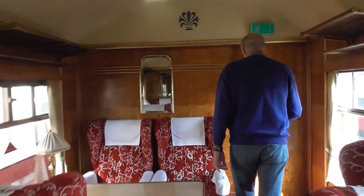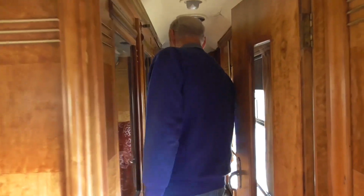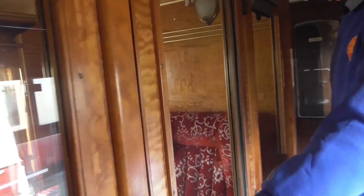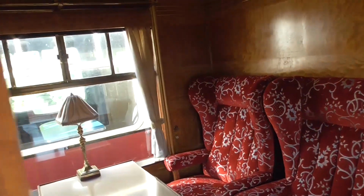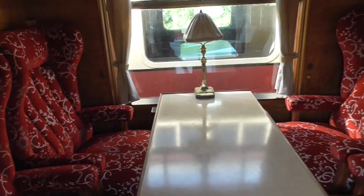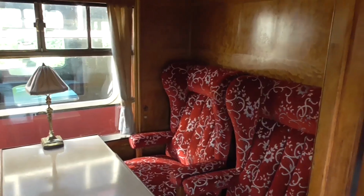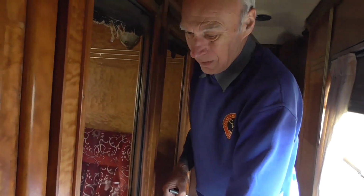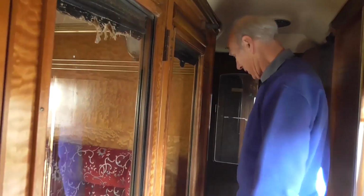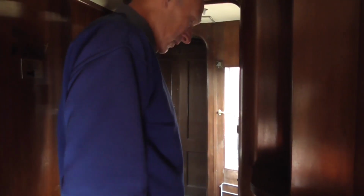Carry on through here. There's a little compartment here called a coupe, at the end of it. It holds four, obviously important people, or a private party. This particular coach has been travelled in a number of times by the Queen. It's well documented, so we know it's true. When they didn't want to get the royal train out, they used to attach an ordinary coach like this to the back of an ordinary train and run that instead.